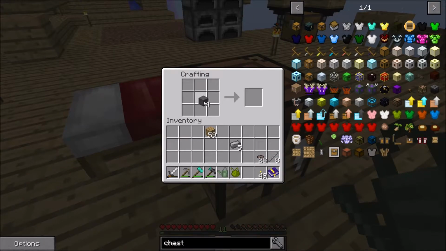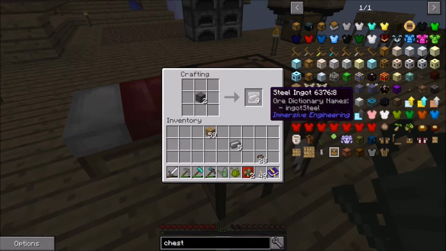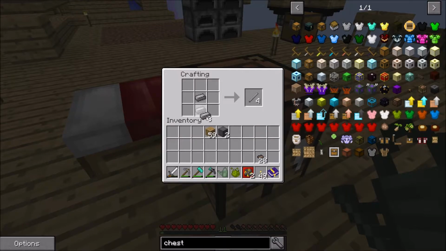Math is great for your brain. Okay, like so. 2, 3, 4. We can craft 2 more of those, and then we can take this and do like that. Get 4 more of those. We'll need 8 more, like so. Okay.